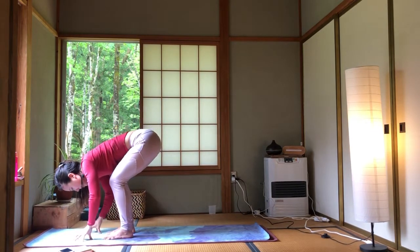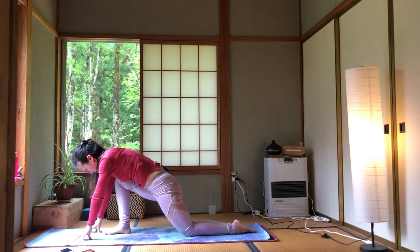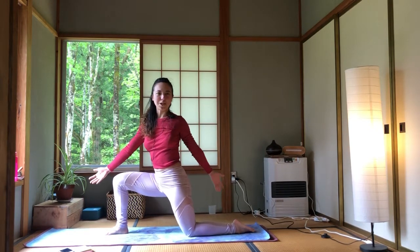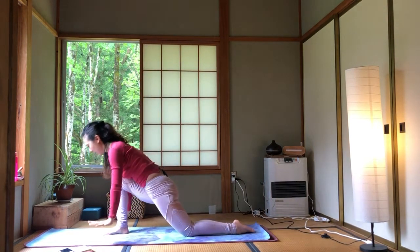Nice, and then exhale back down. So this time the left leg's going back, low lunge, untuck the foot. Just sort of place the knee so your knee is comfortable. Both hands up towards the sky. So here I'm like sideways with my hips, point forwards towards the front of the mat. And then exhale, hands back down by your side.